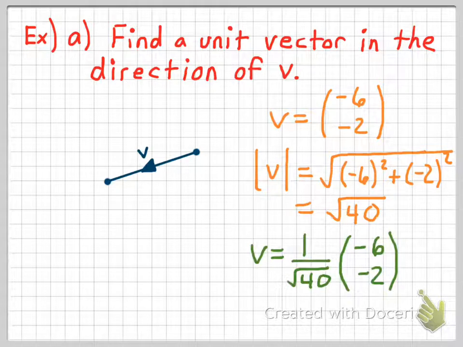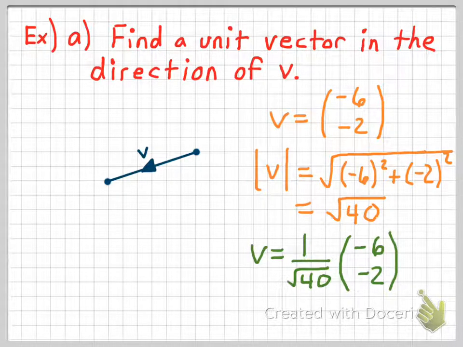All I'm going to do is say I'm multiplying the components here by the reciprocal of the magnitude of that vector. Now, I'm not actually going to do the multiplication. I'm just going to leave that as a scalar out there. But if I multiply negative 6 by 1 over the square root of 40, and I multiply negative 2 by 1 over the square root of 40, what that would do is scale down this vector so that it's only 1 unit long instead. Kind of cool.